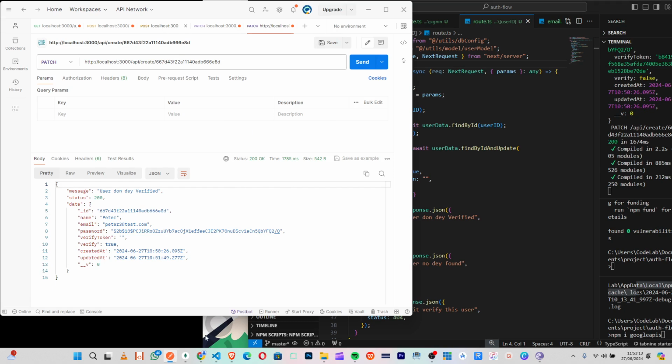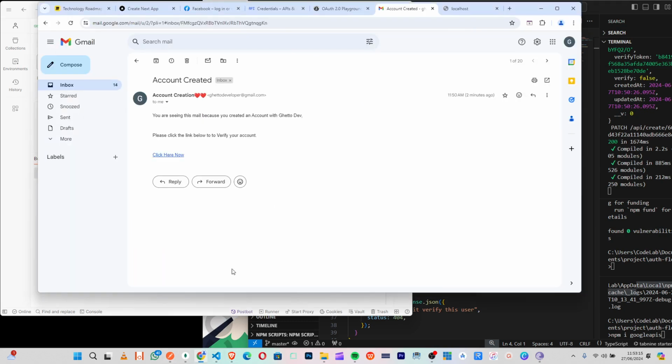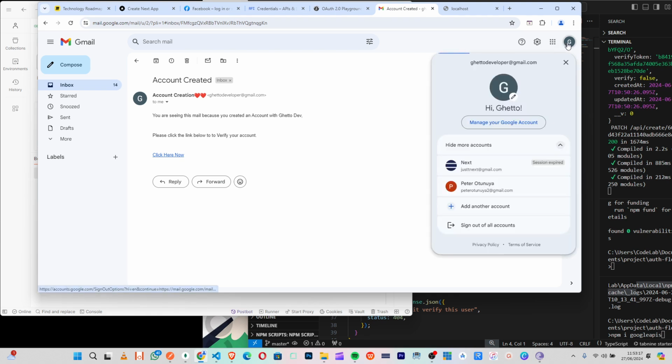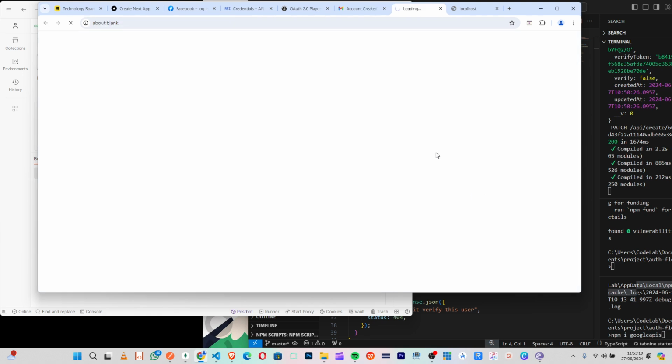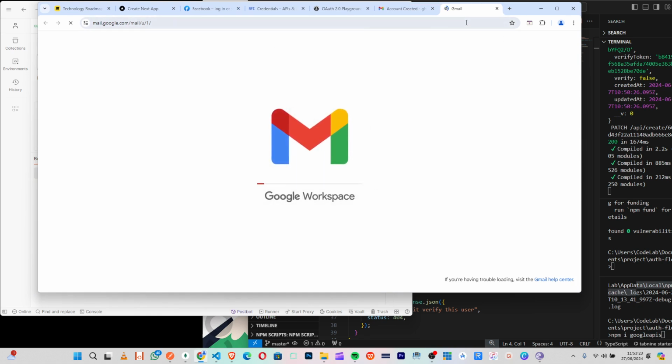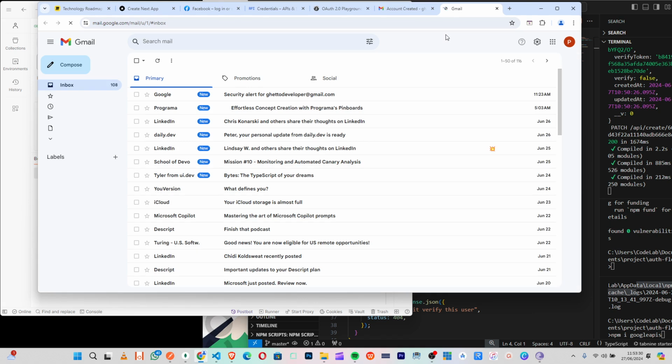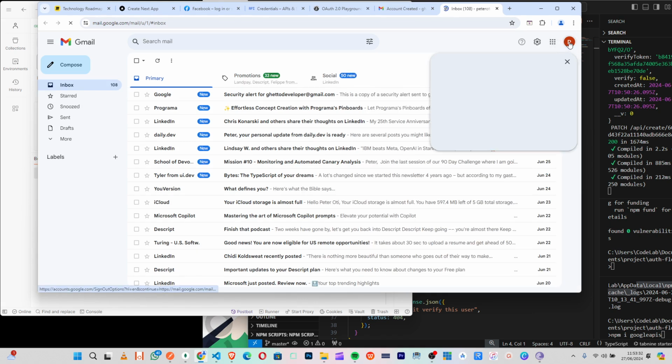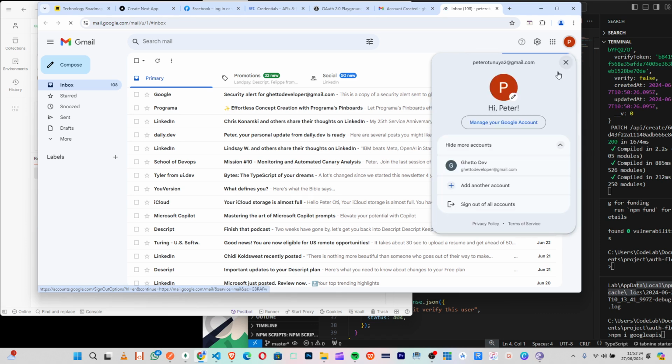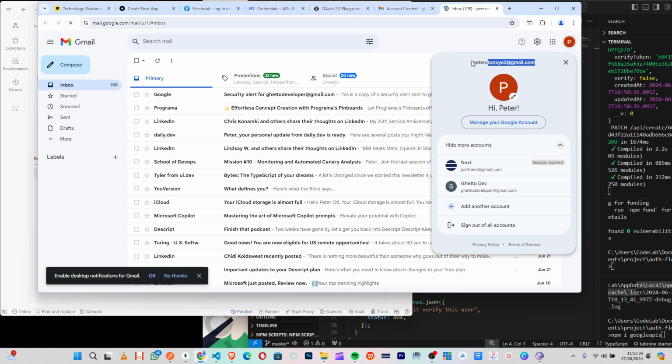So I will come here, but before I do that, let me switch to this mail, switch to that mail, copy the email address. You're still loading, yeah. So come here, copy this email address.